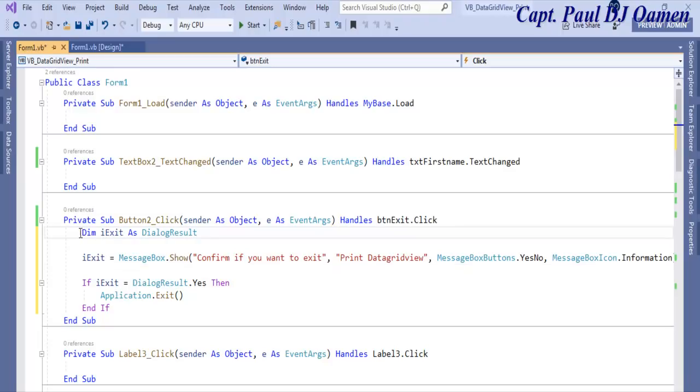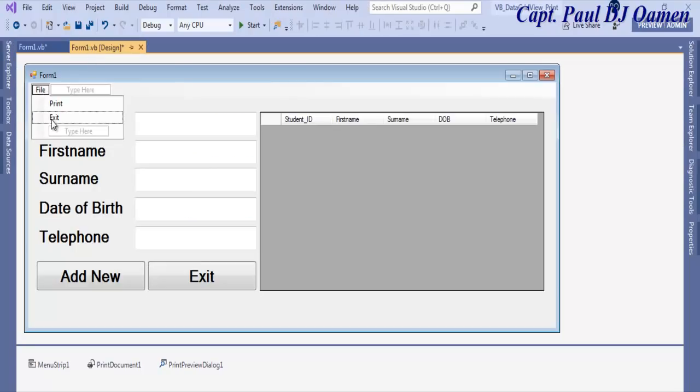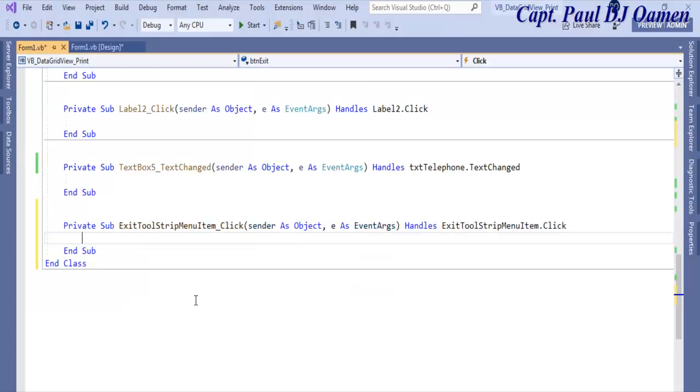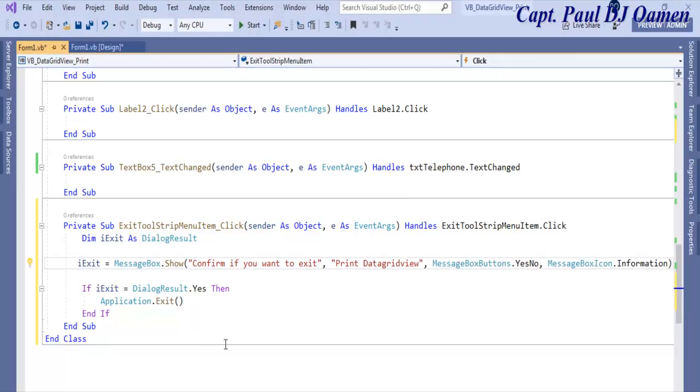I'm going to now copy these exit lines of code. Let's move this so that you guys can see what's there. Okay, copy these very lines of code and come right here, because I have another exit there. Just double click and paste that in there. So that is taken care of. That's the exit done.